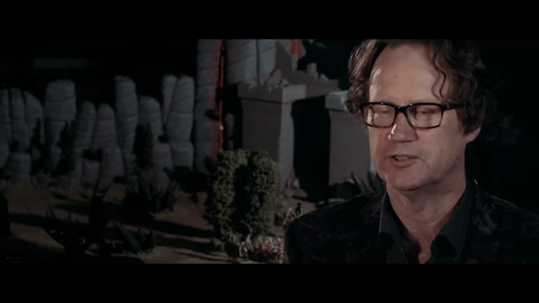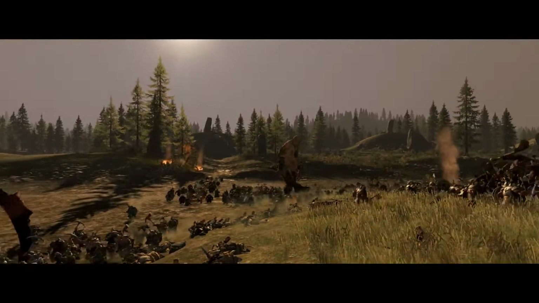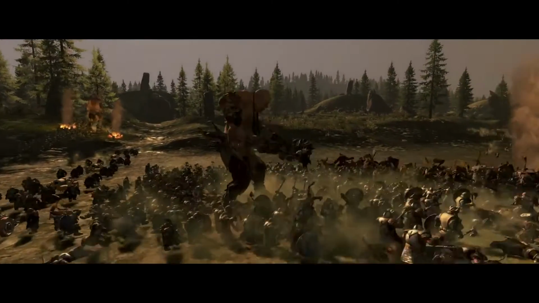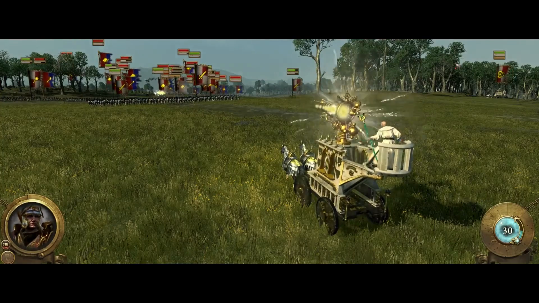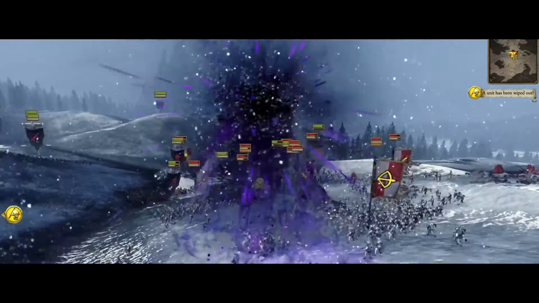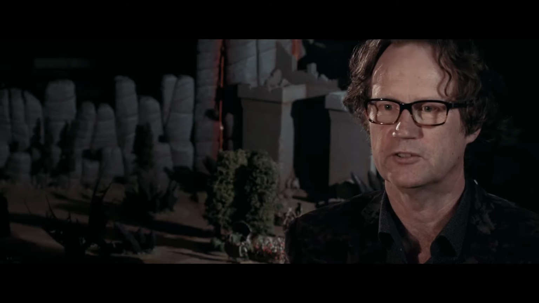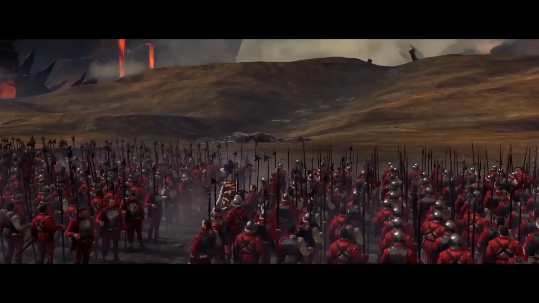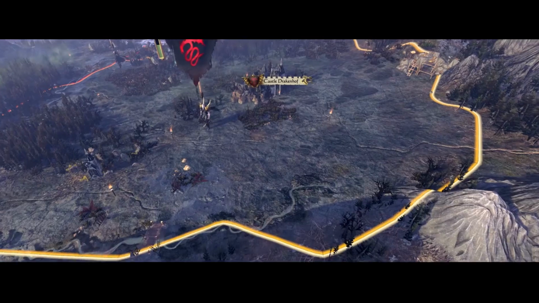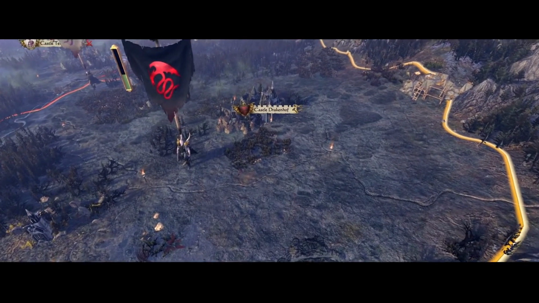What Warhammer adds is a huge amount more variety. So on the battlefield, you get everything from tiny little goblin guys all the way up to huge giants. You get weird and wonderful war machines, and the other extra dimension is magic. And it adds the differences between the different factions, the different races in Warhammer. And we decided to go with that and embrace that difference between all of the races. So you'll finish a game playing as the Empire, you'll start a new game as the Vampire Counts, and you'll find yourself with a totally different feature set that you're playing with, and that really influences the way the game plays out.